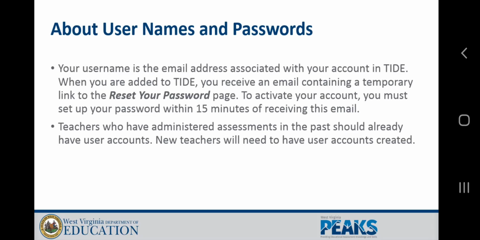About usernames and passwords. Your username is the email address associated with your account in Tide. When you are added to Tide, you receive an email containing a temporary link to the Reset Your Password page. To activate your account, you must set up your password within 15 minutes of receiving this email.